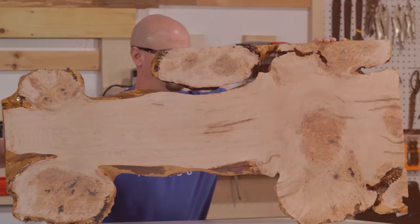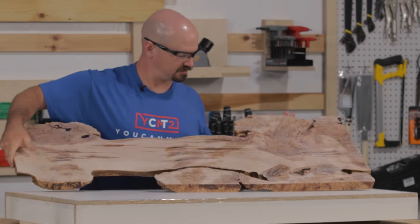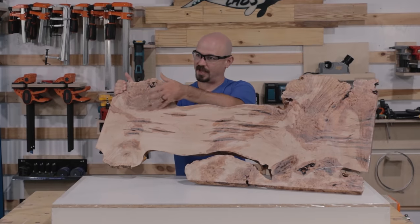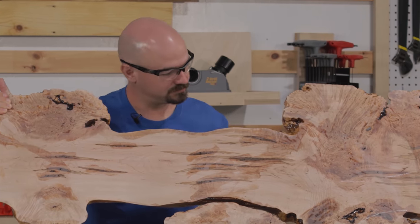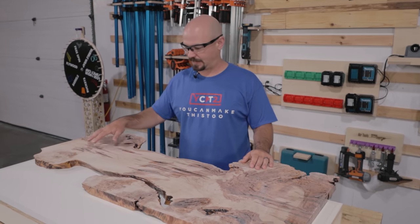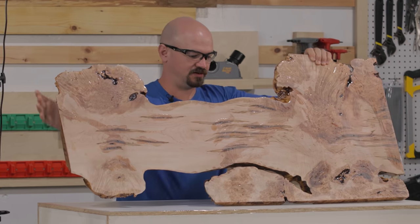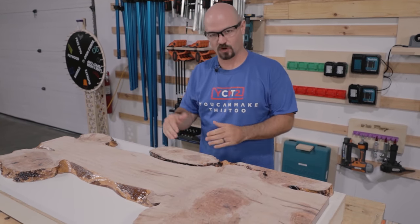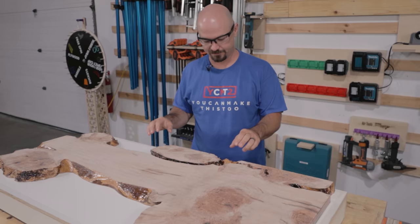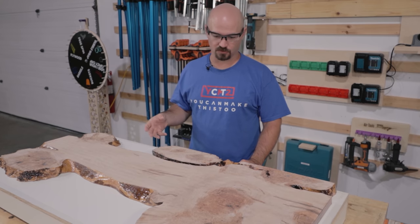And check out both sides here. We did have one side set as top, but that doesn't mean we're stuck to it being the top. Both sides, we have a lot of burl action, but on this side, the ambrosia is really coming through the maple a lot more. So depending on if you have good taste or bad taste, this side might be more pretty or uglier. But one of the things I'm considering, since we're going to do a deep pour, I think having this as the top is probably going to work better, just the way that the sides are sloped, because we're going to have fewer issues with air getting trapped and then bubbles coming out. And obviously with a deep pour, bubbles are a large concern because no one likes bubbles in the epoxy.